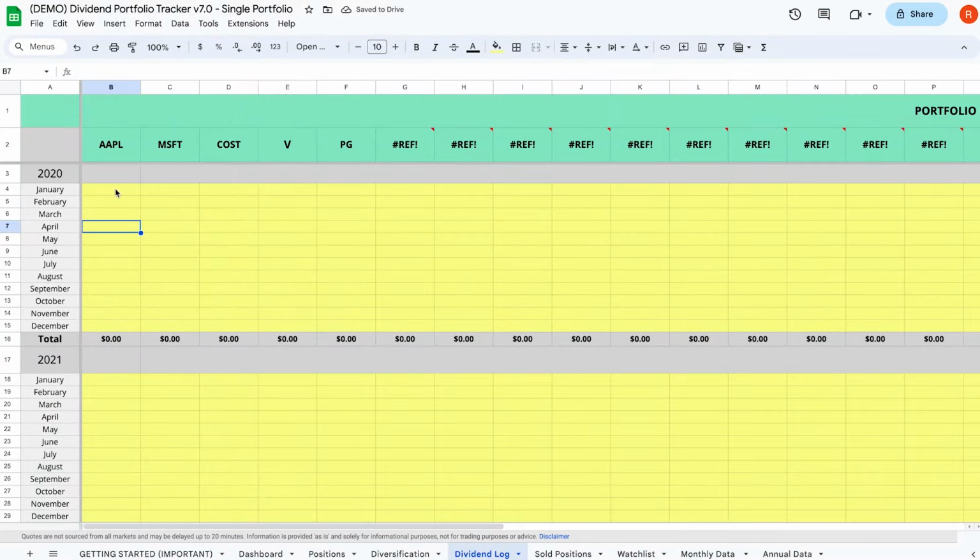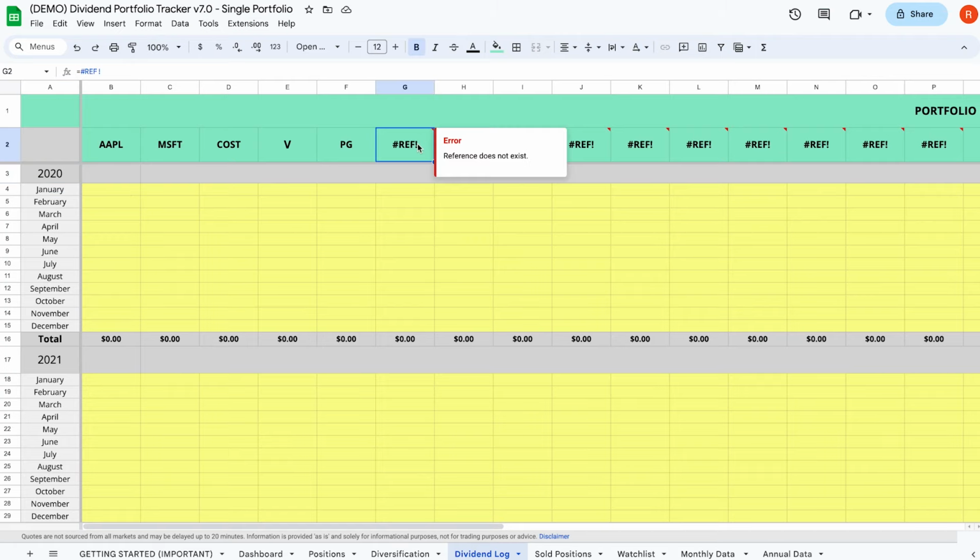Now before we start inputting our dividend payments, there's a couple of things that we need to address. First and foremost, you'll see that the date goes all the way back to 2020. Now a lot of you guys don't want it to go all the way back. You'd rather that start at like 2023, for example. Let's say you started investing this last year. That's totally fine. It's super easy to change the dates throughout the spreadsheet, and I'm going to demonstrate how to do that later on in the video, so stay tuned.